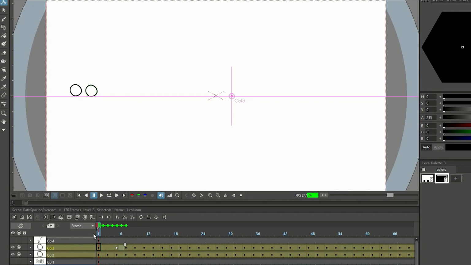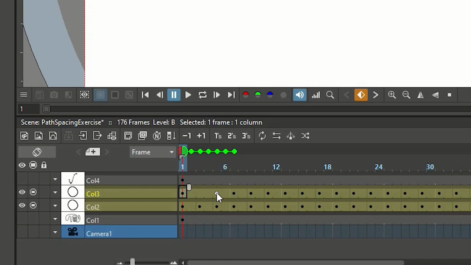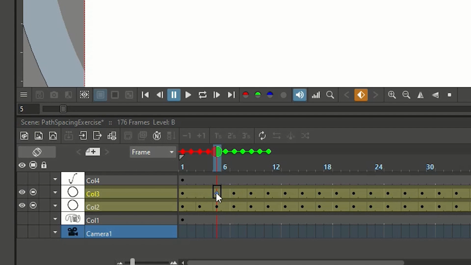We have a similar problem at the end of the animation. Here the exposure for ball number 1 already ended. All we have to do is click on that drawing and extend the exposure. Just to keep everything in order, I also click and drag that keyframe where we have the position data stored back to the first frame of our animation. I just want to keep it organized because that is the only keyframe that we have for this layer. I want to keep it on frame 1.